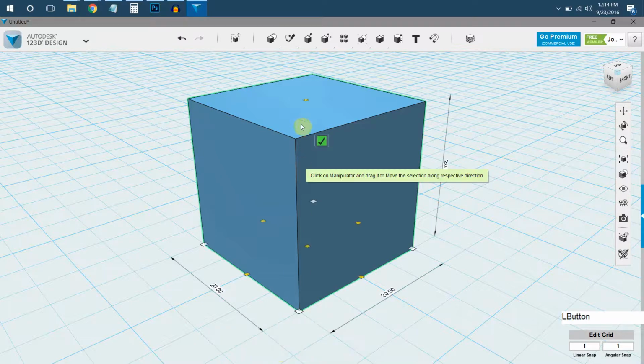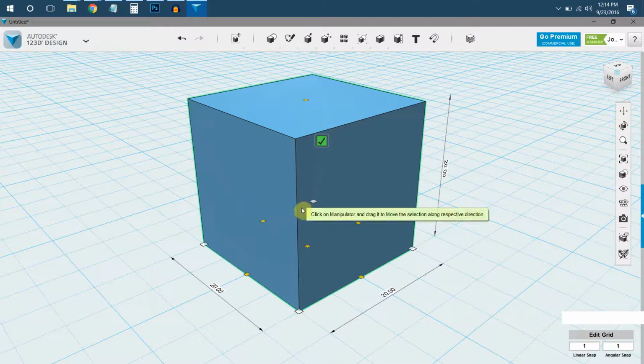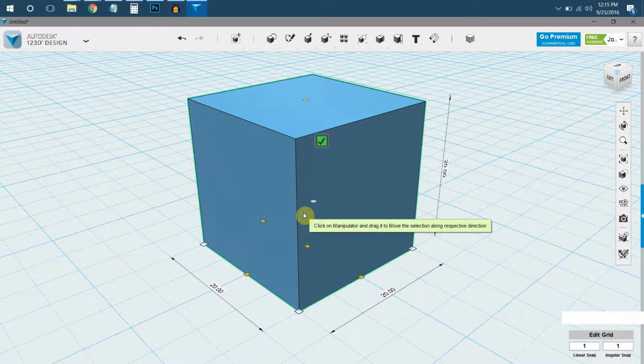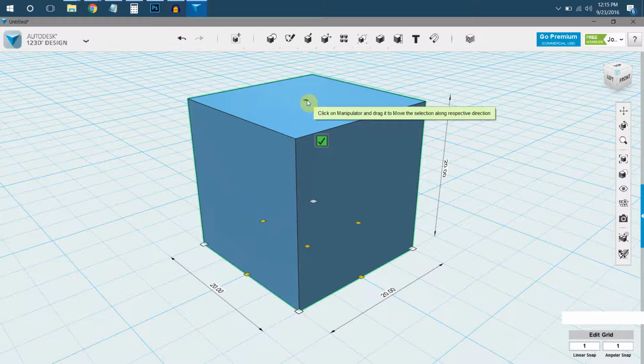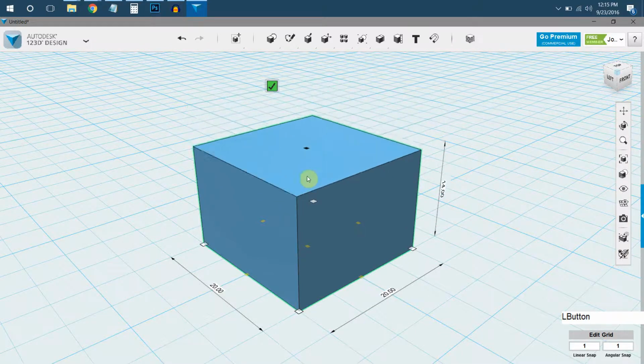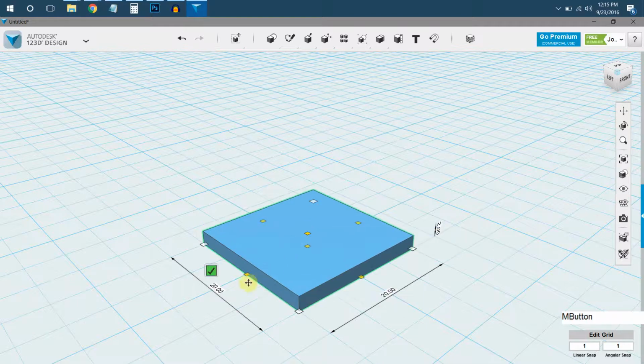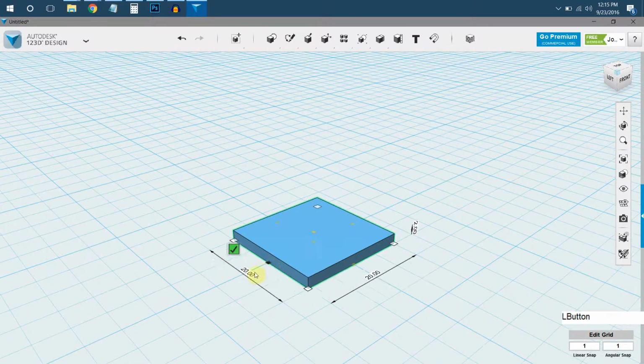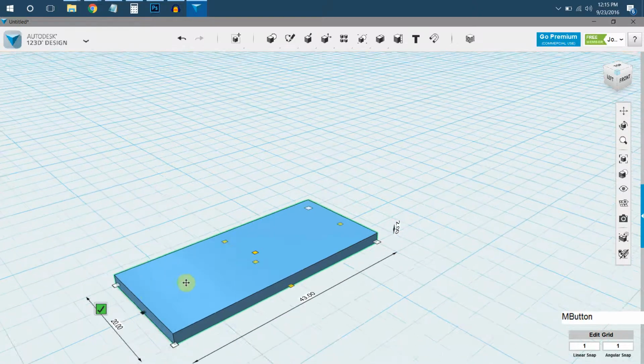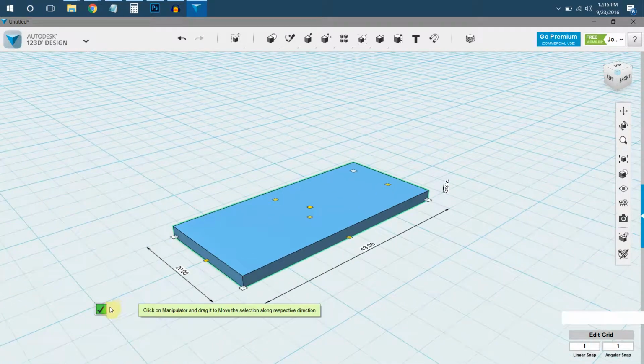We're going to click that, and this will allow us to adjust the dimensions of our object in one axis or more at a time. So it can let us split that up. So for instance, on the top here, I want to scale my object down, so I'm going to click the little black arrow and move it down. Excuse me. And then I'm going to click and drag this guy out. So now I have essentially a tabletop.